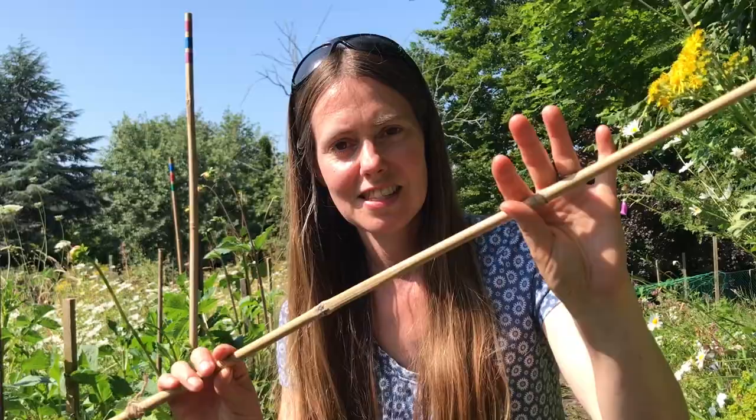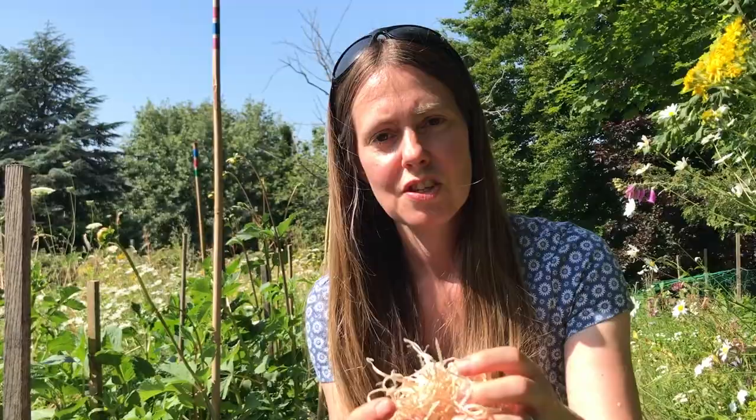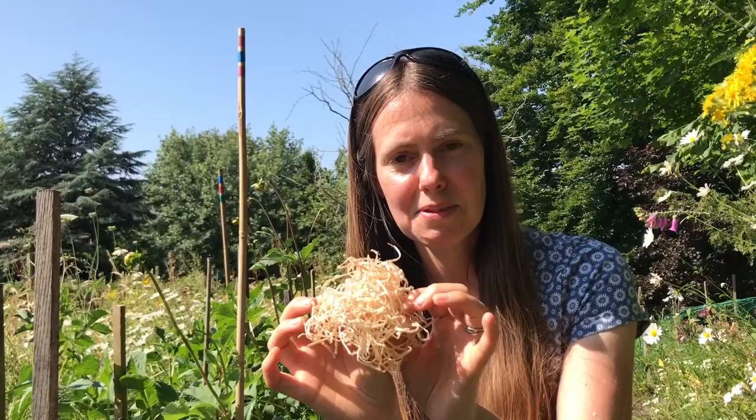What we're going to do is provide a nice nest for them to crawl into during the day. You're going to need some garden canes, some flower pots — they don't need to be large, just about this size is absolutely fine — and you're going to need something to put in them. That can be shredded paper like this that came in packaging from a delivery, or it can be straw, pet bedding, or hay — whatever you have around that will be a nice substance for the earwigs to crawl into.